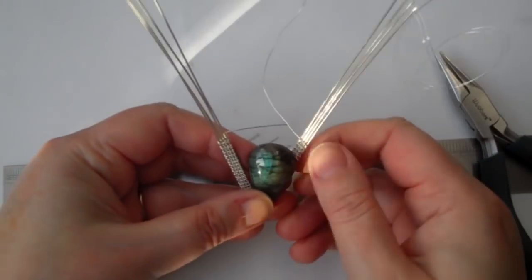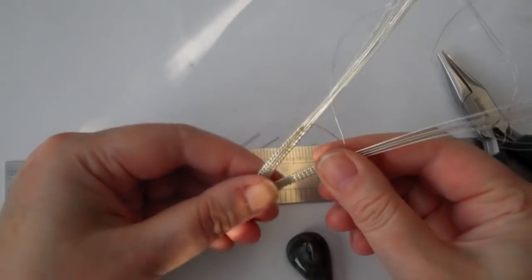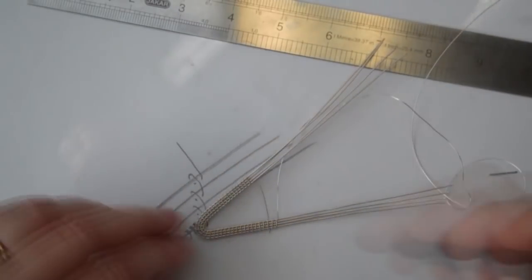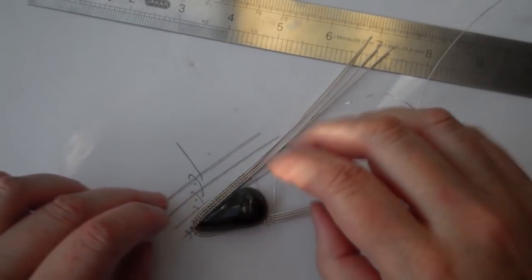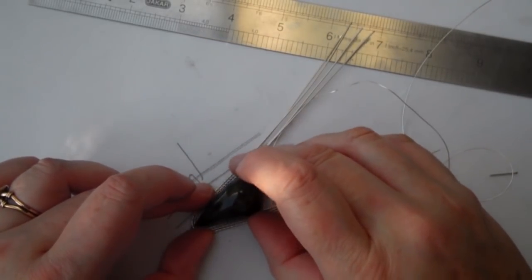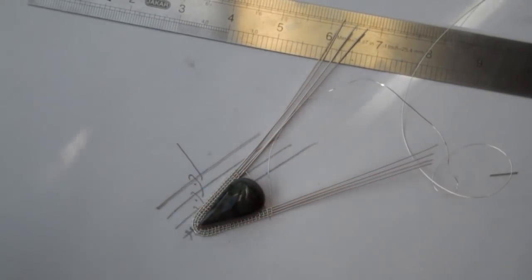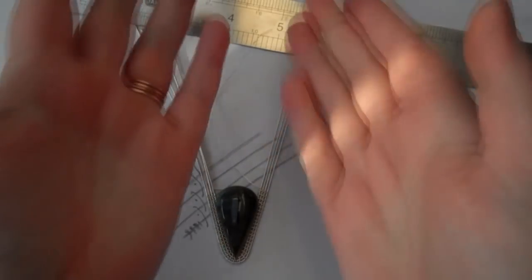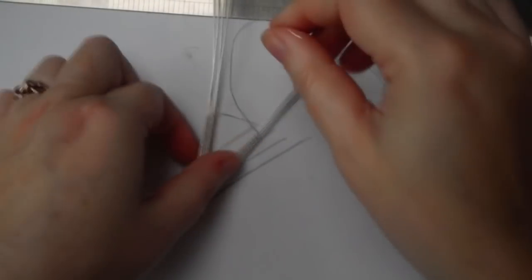Right, that's not big enough because the stone's going to drop through at the back. So tighter. Keeping that V flat with my fingers while I'm going. Move those out of the way. We want the stones to be supported on this, and at the moment I'm not sure that we are in tight enough. Let's just have a fiddle with that. Eventually I'm going to bring those wires from the top over, and that will hold the stone in.